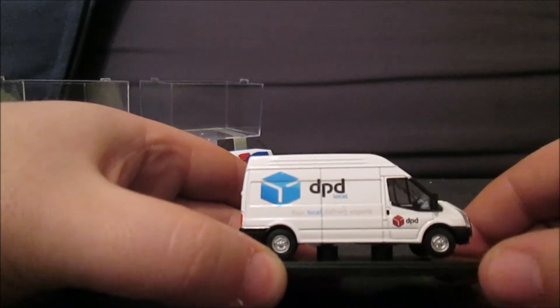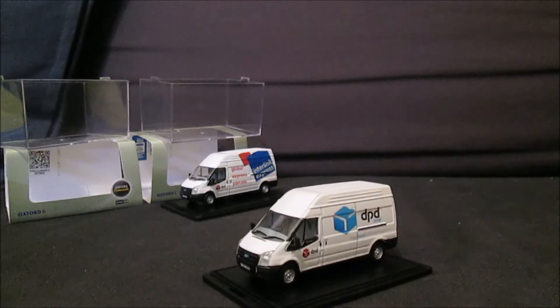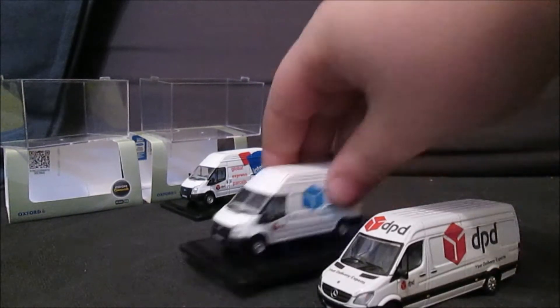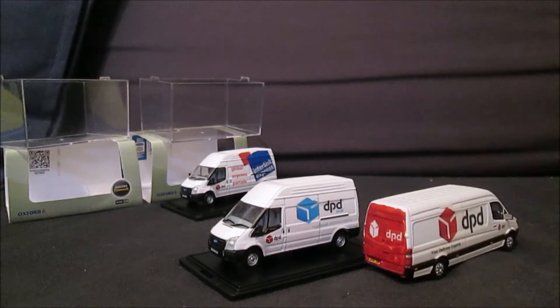It's well detailed, and this was a hard one for them to make for me. Because at the time when I asked them to do it, my missus who works for the firm DPD told me about this — they were merging it. She said they're not being launched yet, so they had no pictures to go on. The only picture I didn't have was the front of the new vans, so that's why my front is different to how they actually are. But it's very nice — they go well together, I've got a set of DPDs now.